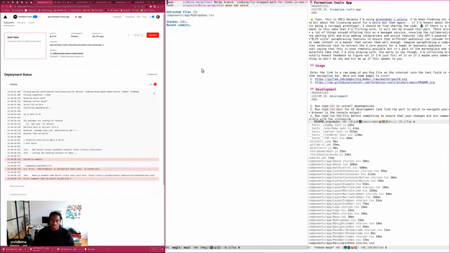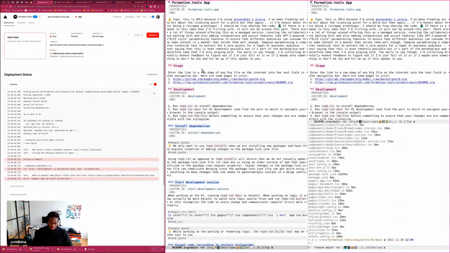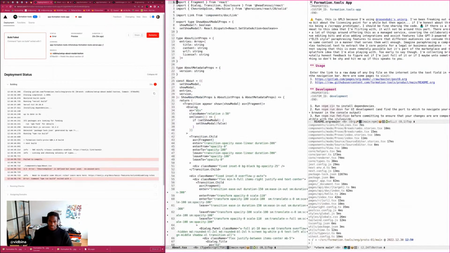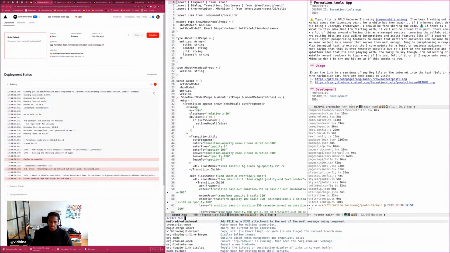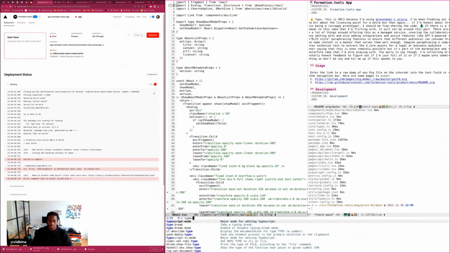Of course. Come on. What was it? Which file? I already closed about TSX. So, about TSX. TypeScript mode.